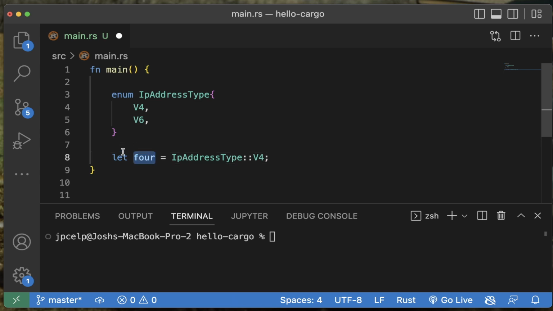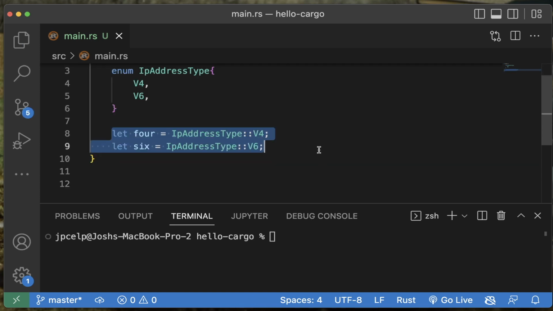All right, so now we're going to have this variable called four, and it's going to be an IpAddressType. Which one of these two enumerations of the IP address type is it going to be? A V4. Now let's make one for the other one. Let six equal, same thing, call the enum by its name, :: and then call the variant by its name after that as well. So V6. Boom. Now we have two different instances of IP address types, one of each enumerable variant.